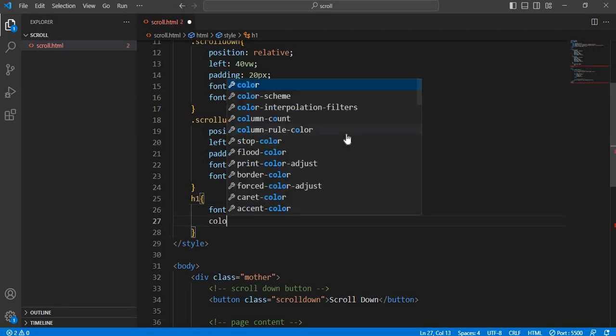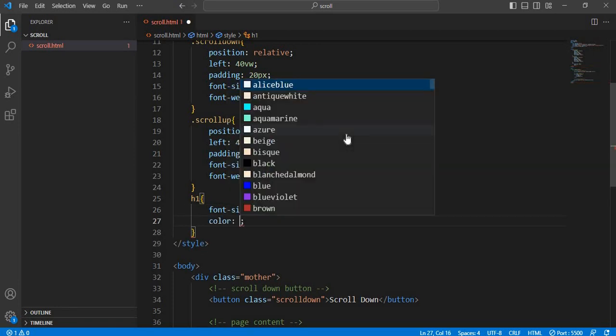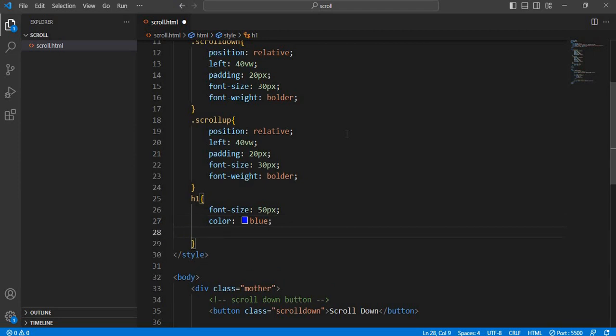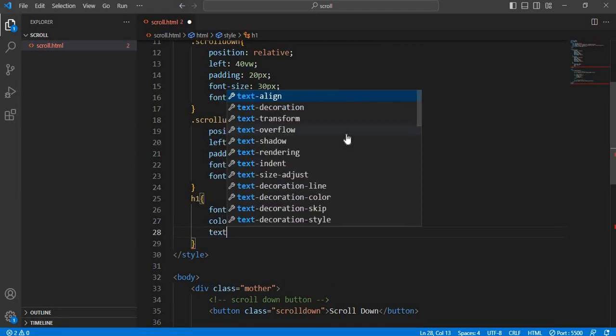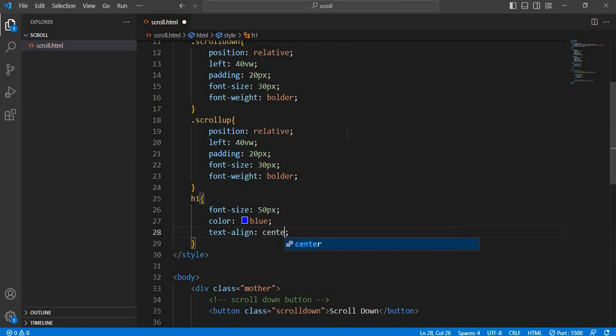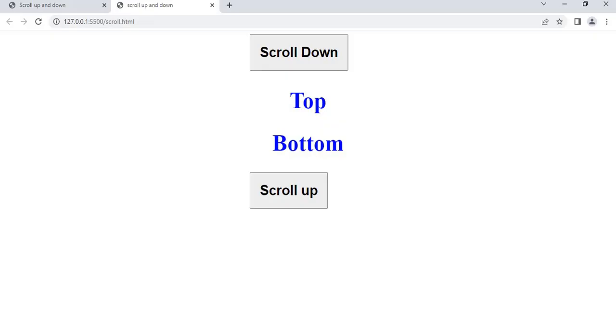Then the color, this is gonna be blue. I want this to be something dark, so I'm not gonna use light blue, I'm gonna use blue. Then text align, so I also want to align this to the center. I'm gonna say center. So let's save this as well and preview right now in the browser.